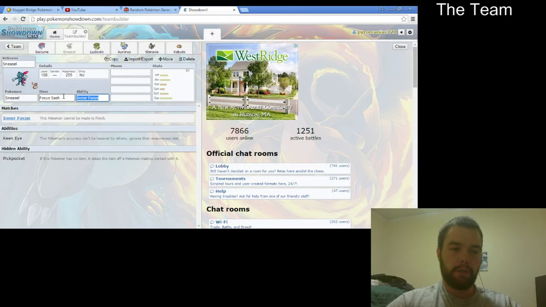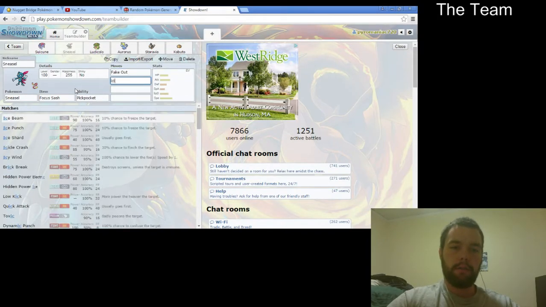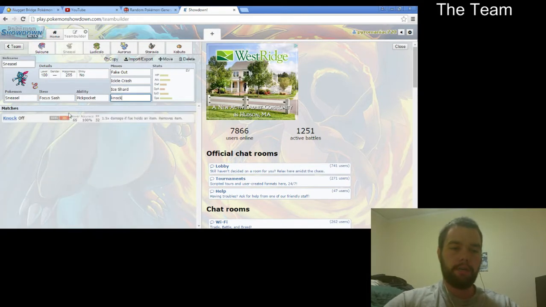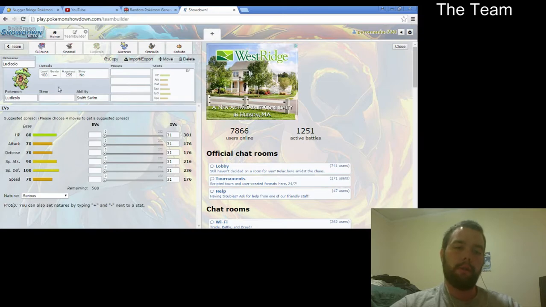Next up we have Sneasel, which I will give a Focus Sash. Pickpocket or Inner Focus? I like Pickpocket. So we're going to go Fake Out, Icicle Crash, Ice Shard, and Knock Off. And it's still base 115 speed, oh my lord. And honestly, base 95 attack isn't horrible either. That's a pretty solid Pokemon right there. This kind of looks like an Ambipom, except not as bulky, and probably worse typing. Well, I mean, it's good typing, it's not horrible.